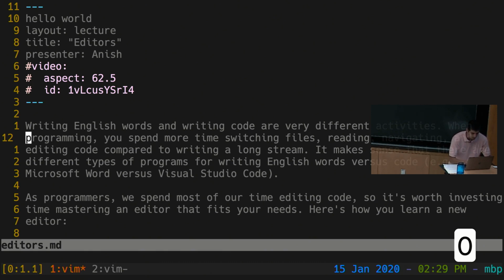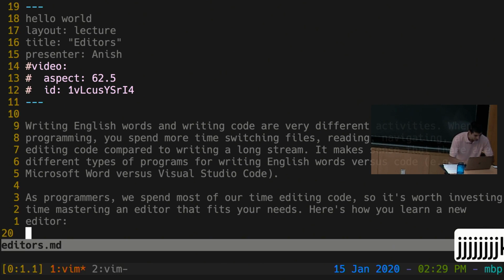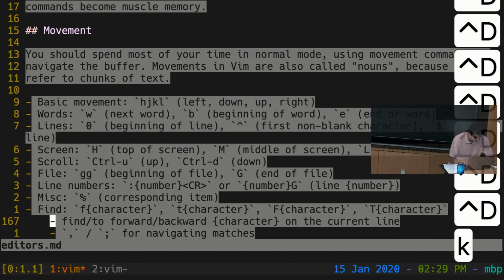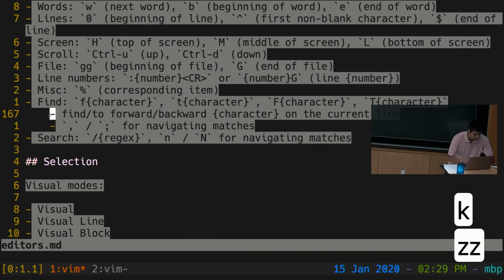You can also move by whole lines. So 0 moves to the beginning of a line, the dollar sign moves to the end of a line, and the caret key moves to the first non-empty character on a line. Let me find one of those, for example. Here, my cursor is right here. If I press 0, my cursor goes to the beginning of the line; dollar sign, end of the current line. And if I press caret, on what character will the cursor end up? Can anybody guess? Caret goes to the first non-empty character on a line, kind of like regex caret. The dash? Yeah, exactly. It goes to this dash.